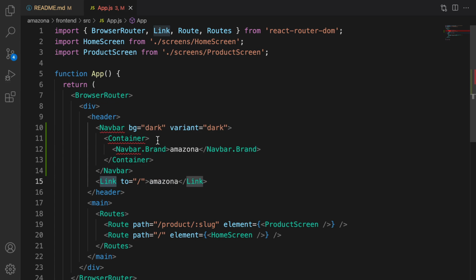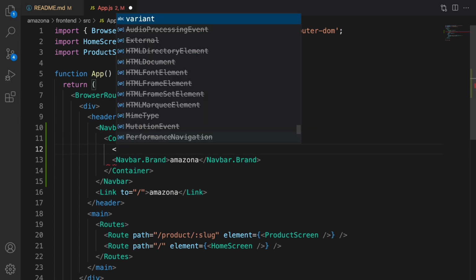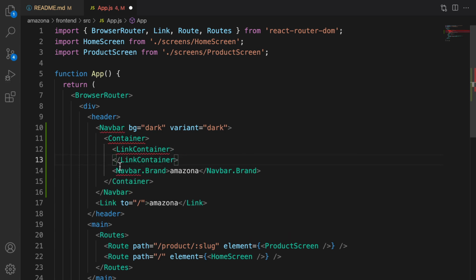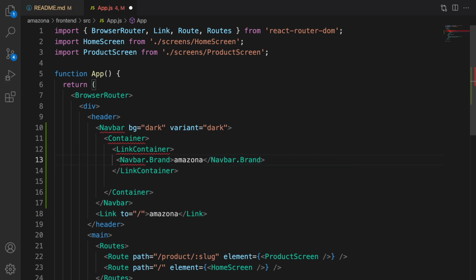Instead of Link, I'm going to use LinkContainer. And move the Navbar.Brand inside LinkContainer like this. LinkContainer is coming from another package that I will install later.